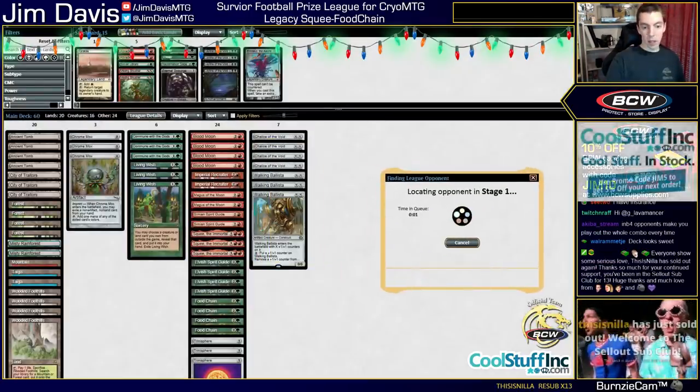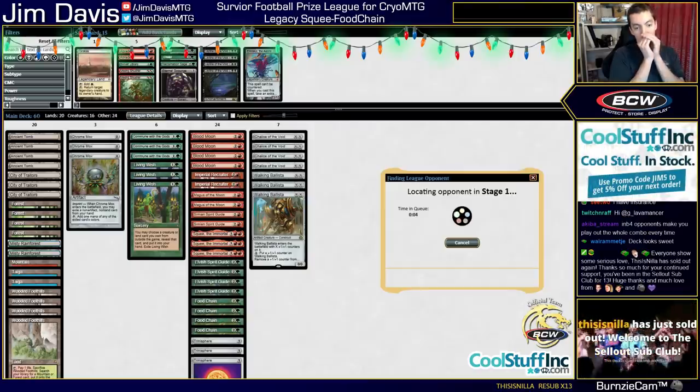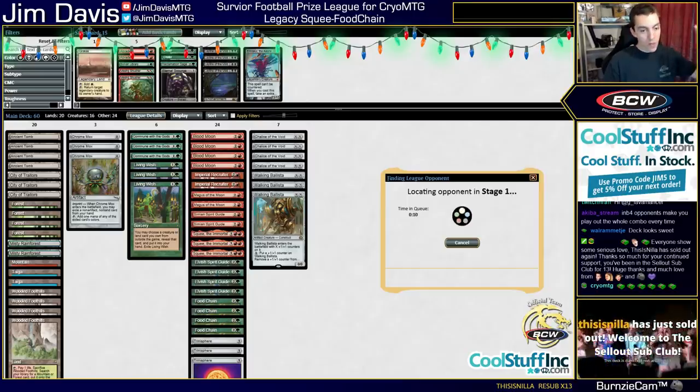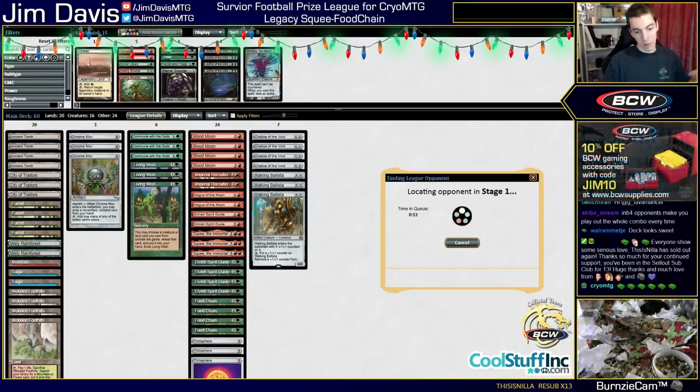Let's go. This is Nilla. This deck is dumb, X dumb, and I love it. This is Nilla. Lucky 13 months in a row. Thanks, my friend. Appreciate it.